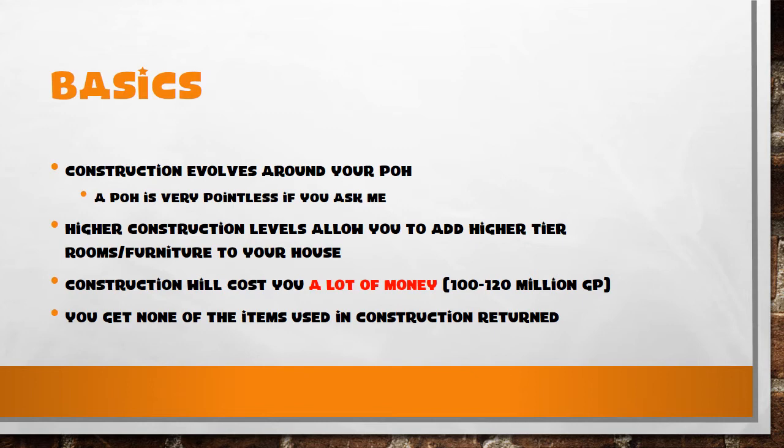Construction will cost you, emphasized, a lot of money, close to 120 million GP, depending on the price you buy the items. And any items you use to build furniture, you won't get back. It's just gone, which I actually like because it's a good money sink, and that's why construction is the rarest 99 in Evolution of Combat RuneScape. It's the rarest 99 because it's really expensive.